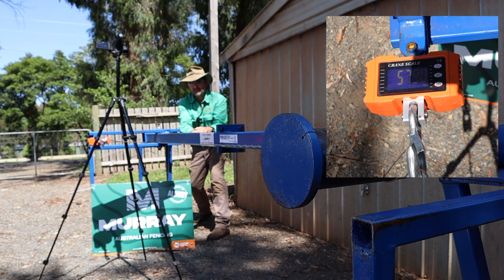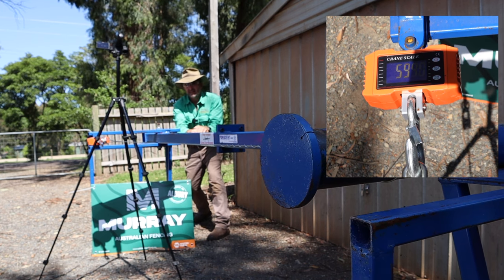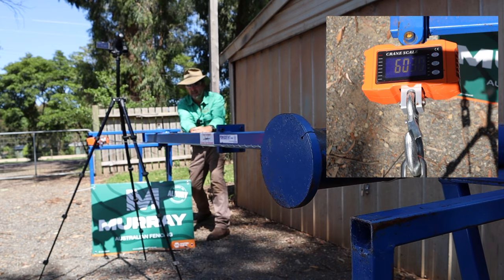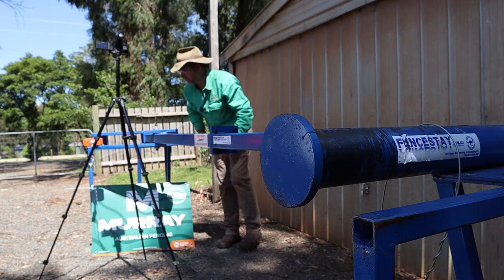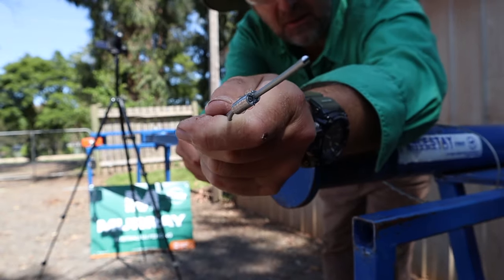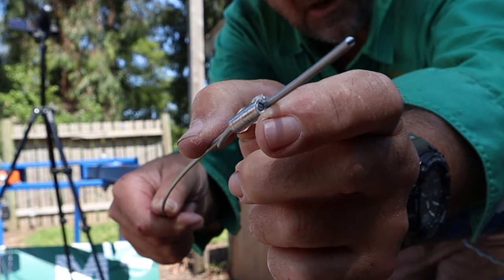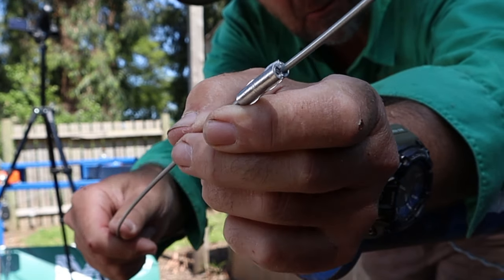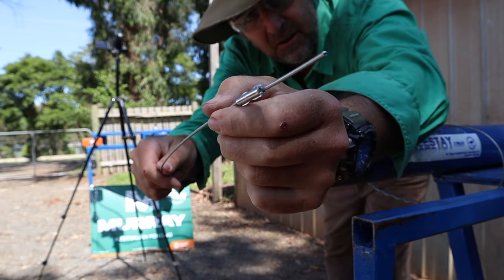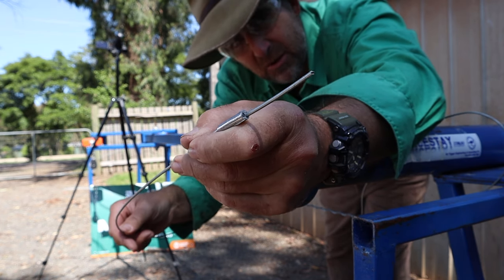This is copping a lot of abuse. You can see why crimps are one of my favourite joiners. Will the wire break before the crimp? There's some deformation in that crimp. The wire has broken right on the end of the crimp — the crimp hasn't actually given way. The wire broke right on the edge of the crimp. I think there was a little bit of twist involved as we started to tighten up the wire, because this wire was pulling lower than the other. Wherever you twist high tensile wire, that's where it's going to break. So we can pretty much conclude the crimp is almost every bit as strong as the wire.